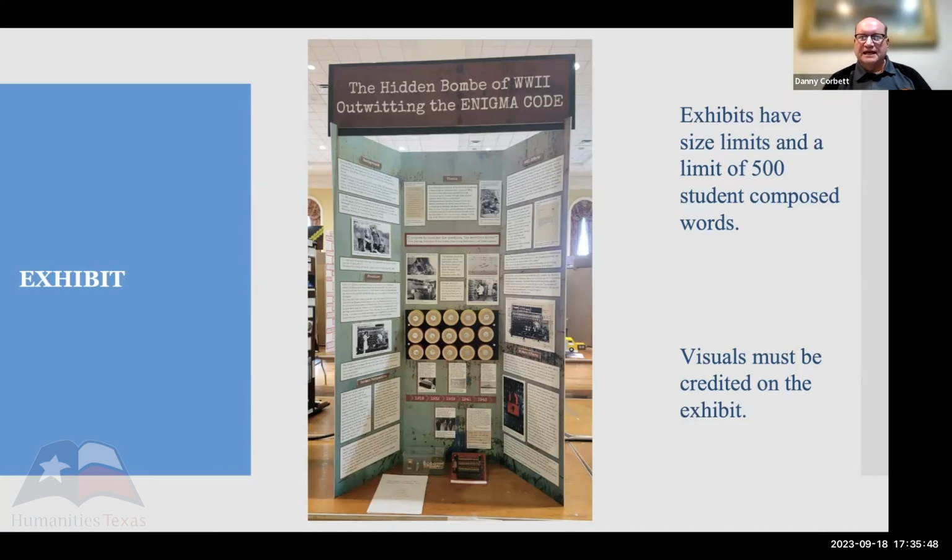Exhibits do have a word count, no more than 500 student-composed words. So if they put a document or a quote on their exhibit, that doesn't count in that word count. It's their analysis that they're putting in that 500 words. So students have to be pretty concise in getting down to the 500 words that are important to present their analysis on their exhibit. Any visuals that they have on their exhibit must be credited, but the words in the credit do not count against them in their word count. Okay, next slide.